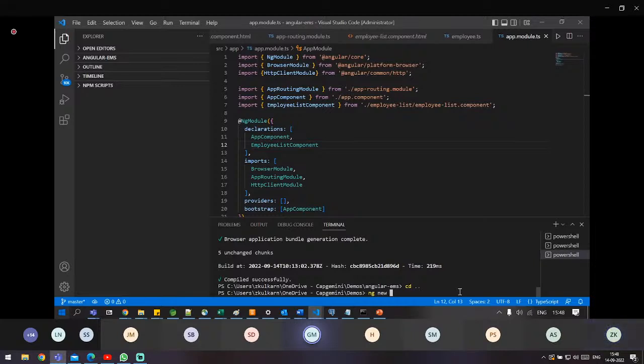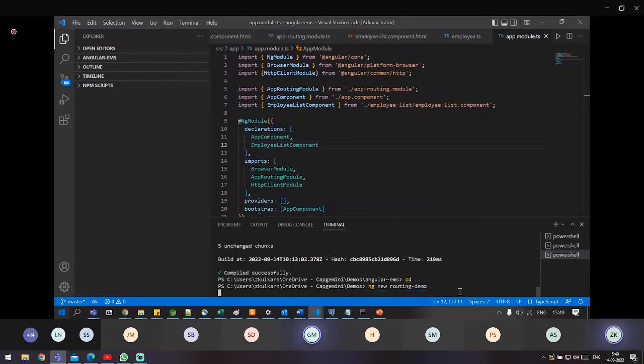Let's take routing demo. Yes, all of you create this. Let's understand this routing demo. ng new routing-demo.